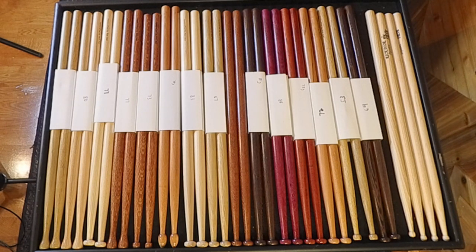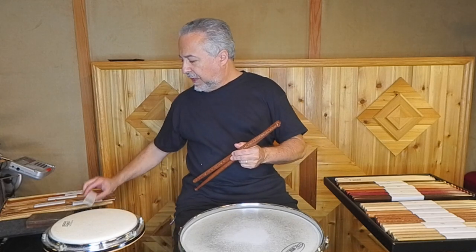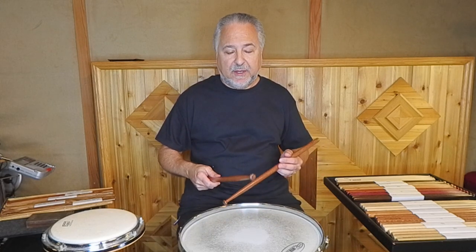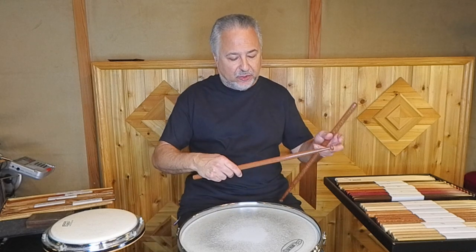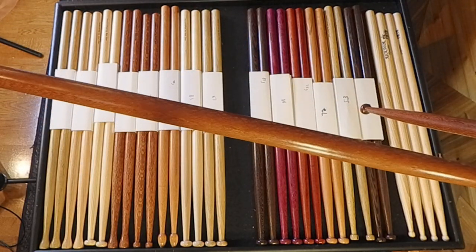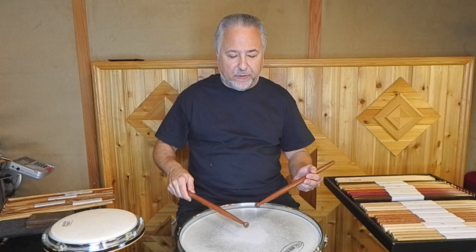What I was just playing with when I did that little opening are these 81 gram leopard wood sticks, which I just made. I just got some more leopard wood. It's beautiful. Thank God, because stuff's hard to get. And it's all heartwood, which is very, very expensive. But these are just gorgeous, very dark. Hopefully you can see that. We'll hold it under this camera. Just gorgeous wood. And it's all ready to go. It's all dried. And you saw how it sounded. I'll play a little more for you.